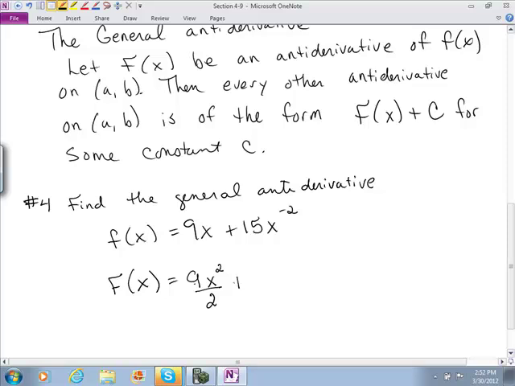Now let's try this one. Again, the 15 is just going to tag along. Let's think about what your exponent would be if the derivative had x to the negative 2. Well, remember when you're doing a derivative, you subtract 1 from the exponent. So to get negative 2, you'd have to have a negative 1 already there. So this would be x to the negative 1. But when you take the derivative of this, you would get the negative 1 in front, and x to the negative 1 minus 1, which would be negative 2, but you'd have a negative here. So we need to divide by negative 1. If we do that, then when we take the derivative of this function, we will in fact get just 15x to the negative 2.